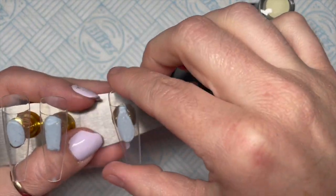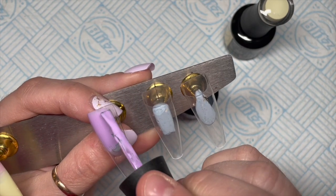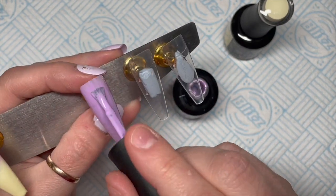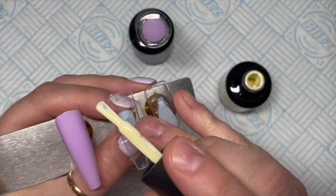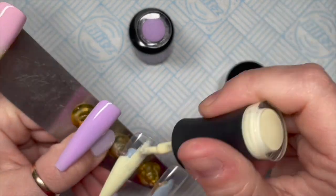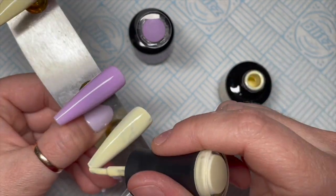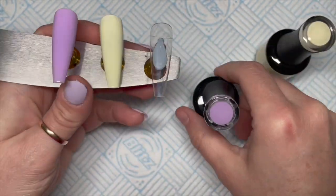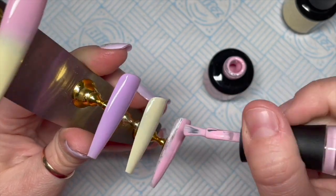For the last three nails I'm doing solid colors. I've started showing just one coat and skipping the second to avoid being repetitive. But I wanted to show you these because when I put the gel polish on it just looked super silky smooth with no imperfections whatsoever. Normally when you use tips you get bits of lint or a little hair in it, but I didn't seem to get that today.